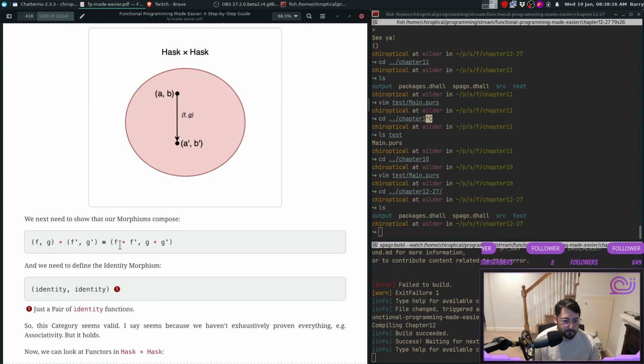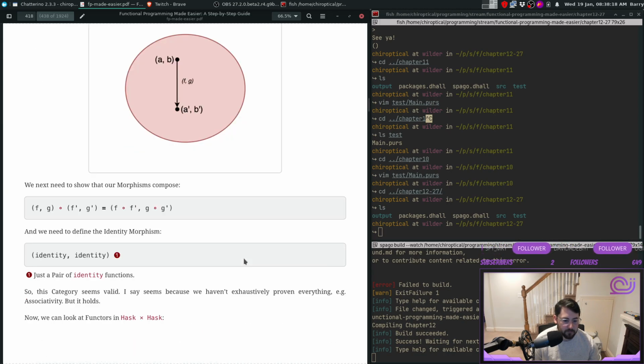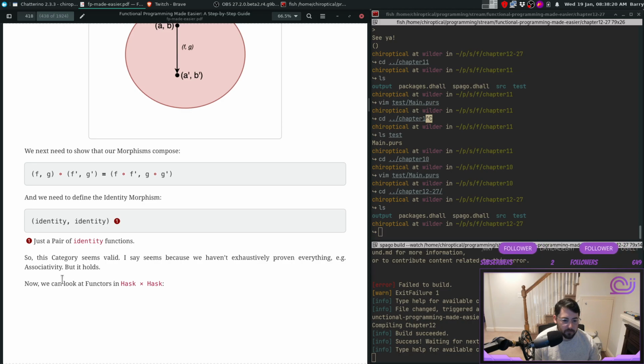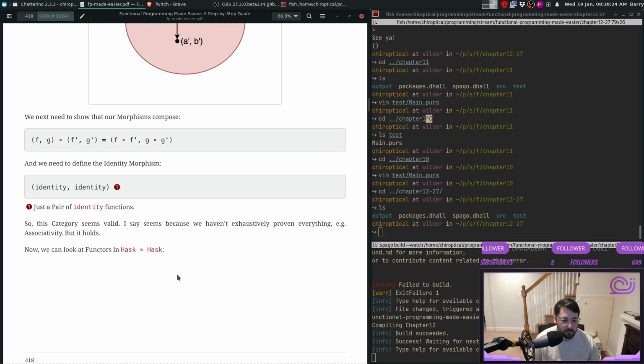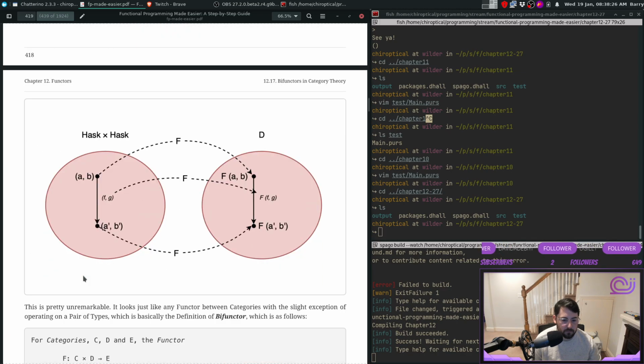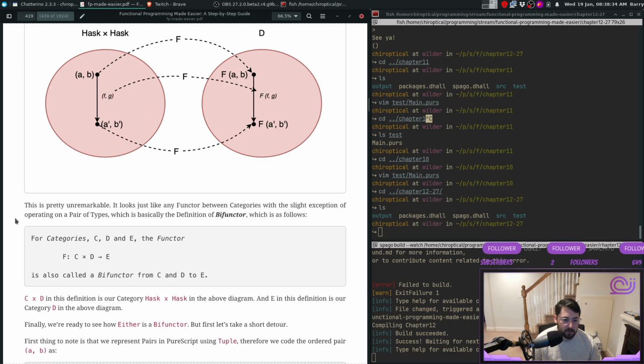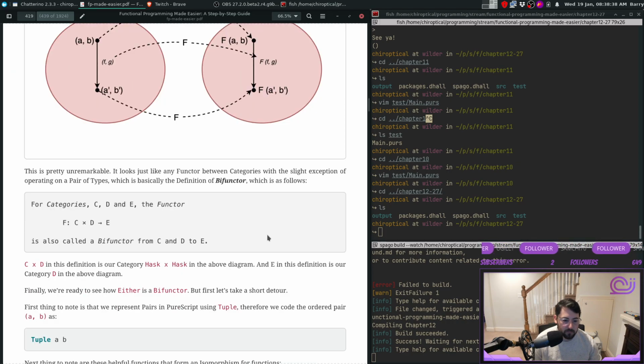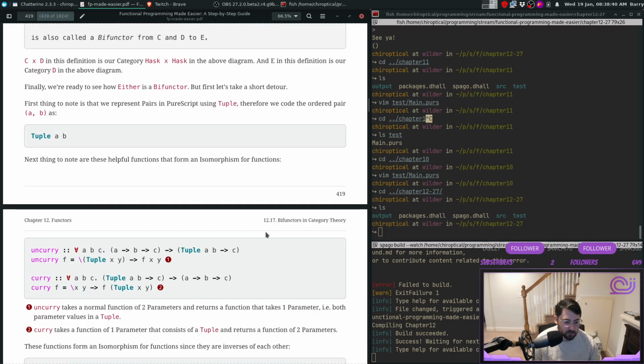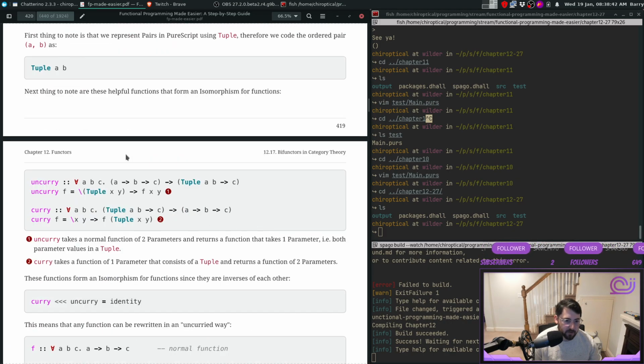Okay. So now we're talking about a new f that happens to be a bifunctor. Sorry, I'm becoming uninterested in category theory again.